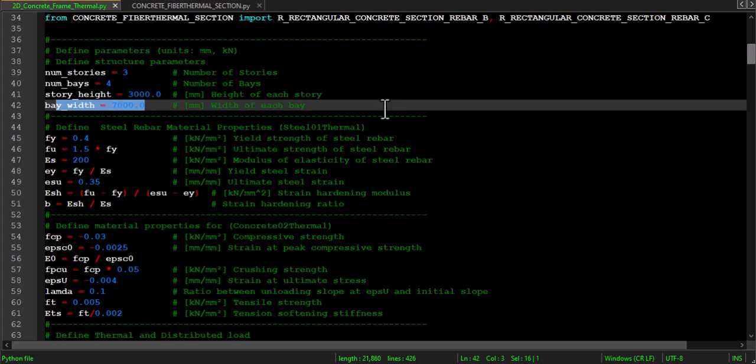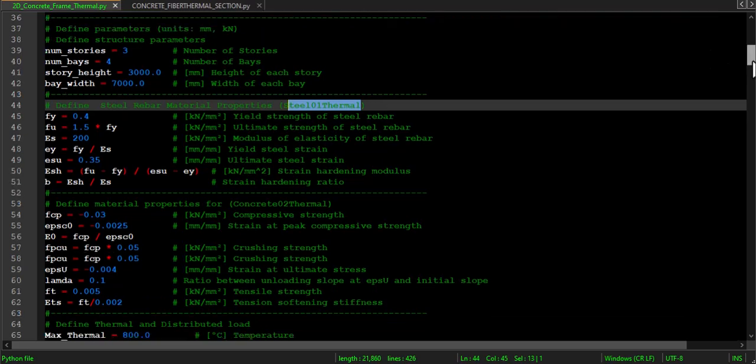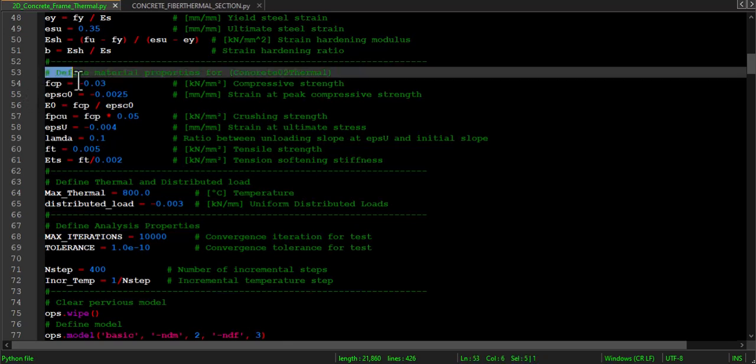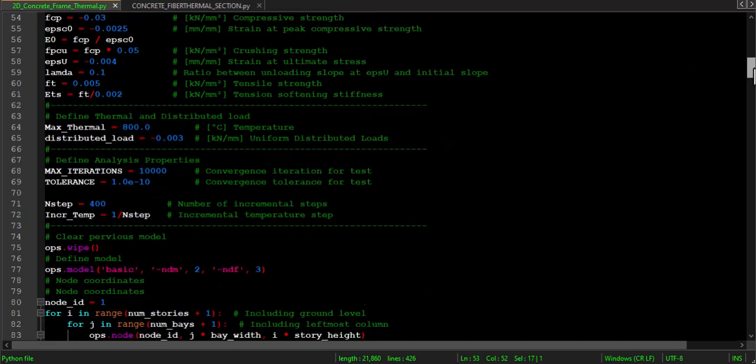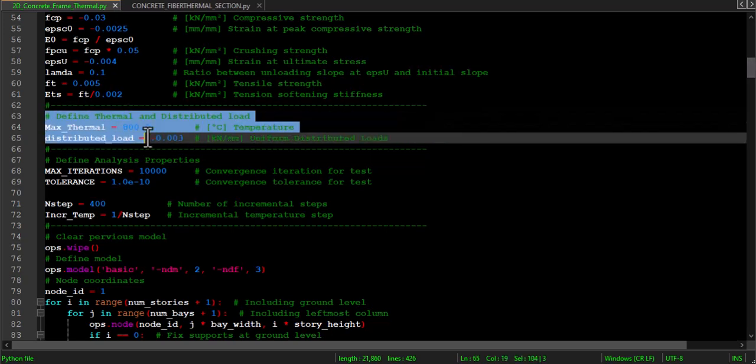And also steel rebar properties, for rebar as Steel01Thermal, we're going to define it, and also concrete properties, we're going to define it as Concrete02Thermal, and also we're going to define the thermal and distributed load in here.